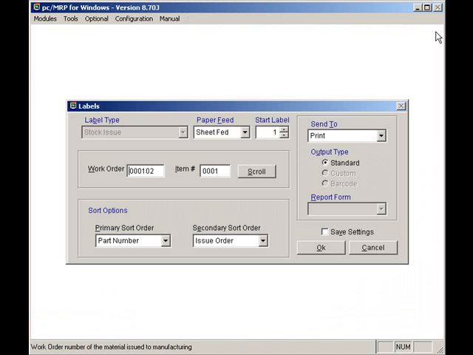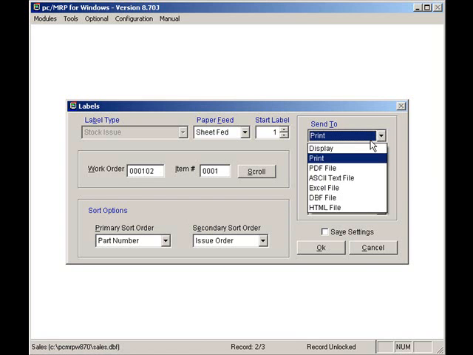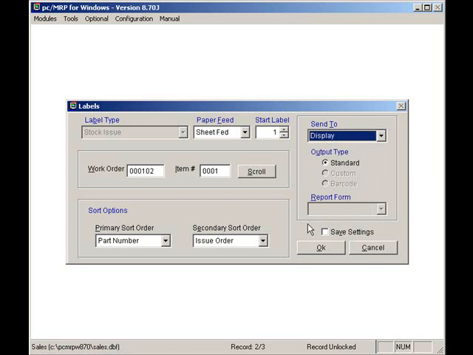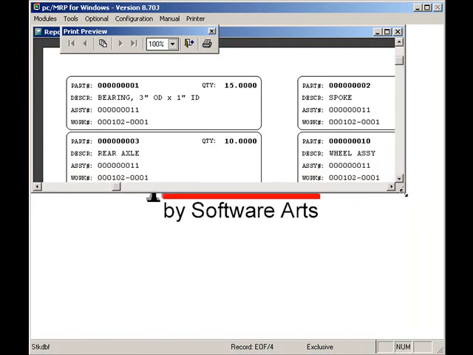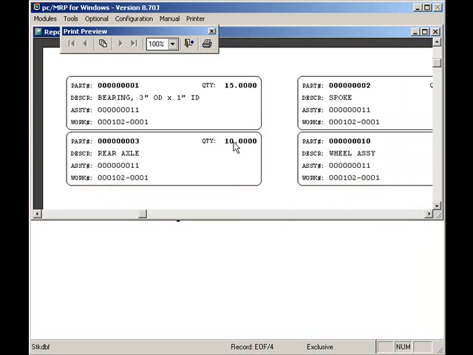If you have a file named issuestocklab.flg, that's ISSTKLAB.FLG, in your PCMRP directory, PCMRP will offer to print out labels for the parts you issued. I will display the labels and press the OK button. The issue stock flag could be created by Notepad. Just remember the extension needs to end in .flg, not .txt.